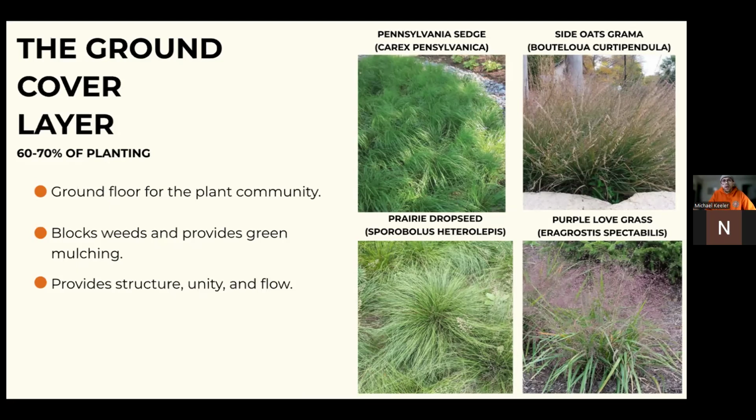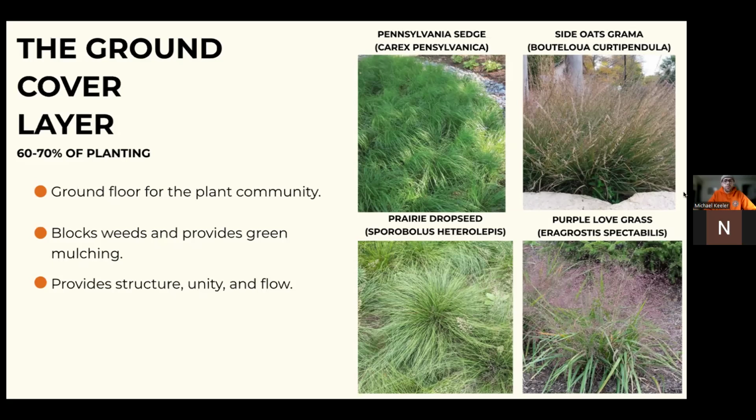A lot of the issues that I see with native gardens, that maybe someone's just starting out, or they did one of those no mow May things, and then they never really found their style with the garden, and it has a lot of non-natives in it, is that they don't look unified. There's no flow to it. It presents, and I don't like this word, I don't use it often, but it presents messy. But by providing the single species that covers the ground like this, it really brings the entire planting together.